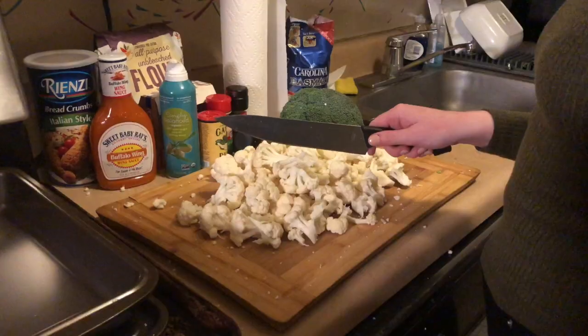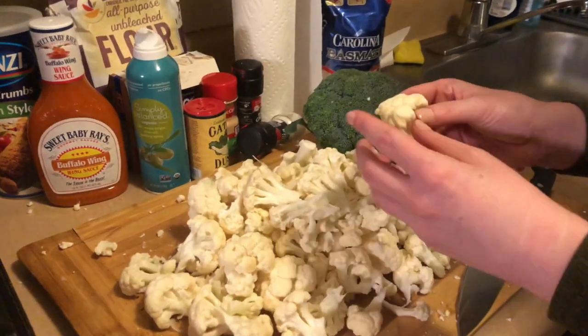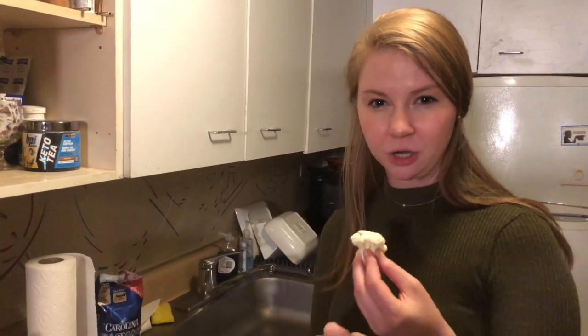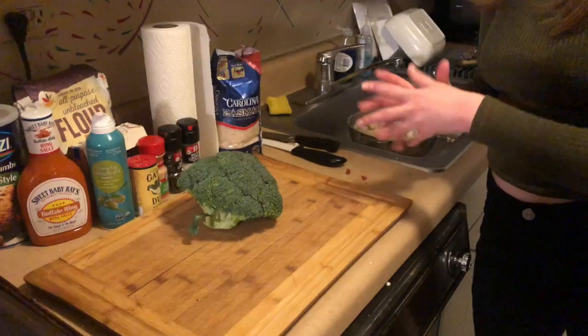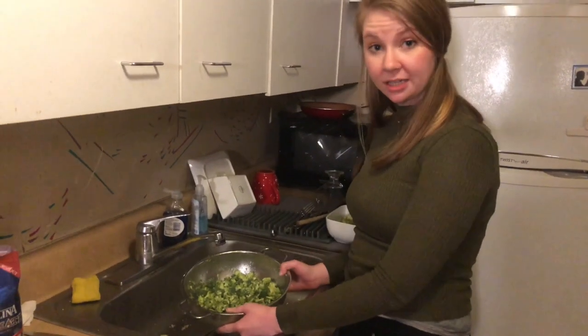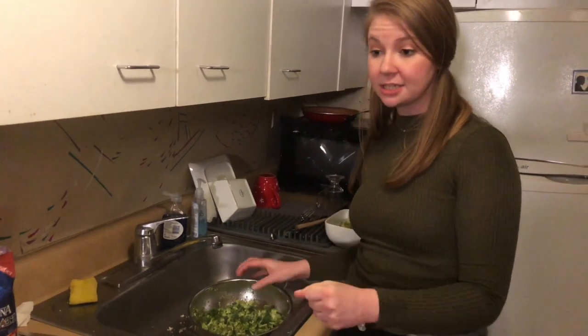What are the steps? Step one, chop. Okay, so we have chopped our cauliflower into bite-sized pieces, or I would say normal wing-sized pieces. It's up to you, but I found that the bigger the piece, the better the breading holds, and it tastes better. What are we gonna do with this next piece? Next, we are going to dice the broccoli. Yes, we've chopped and rinsed the broccoli as well as the cauliflower. Okay. And so next step is we are going to start making the wings, the breading of the cauliflower.